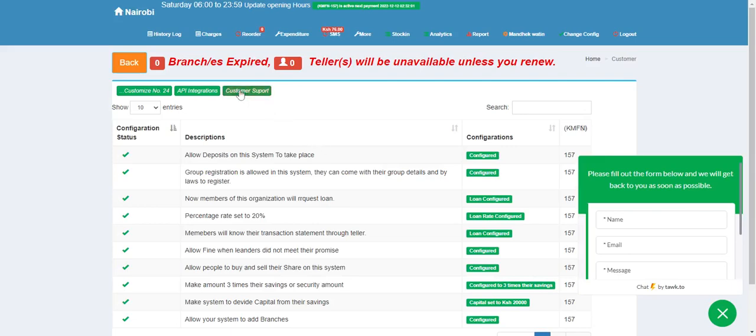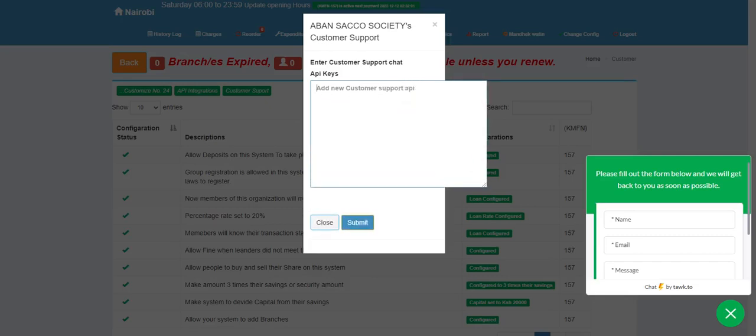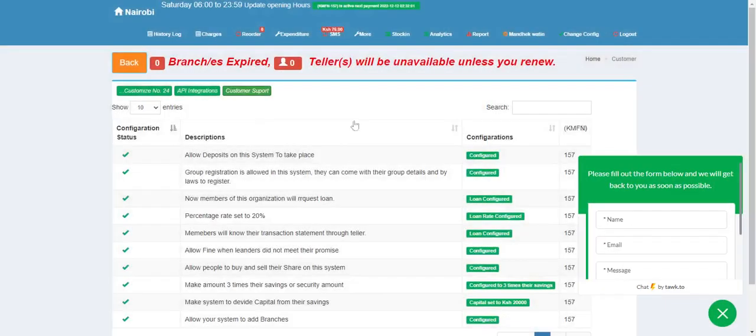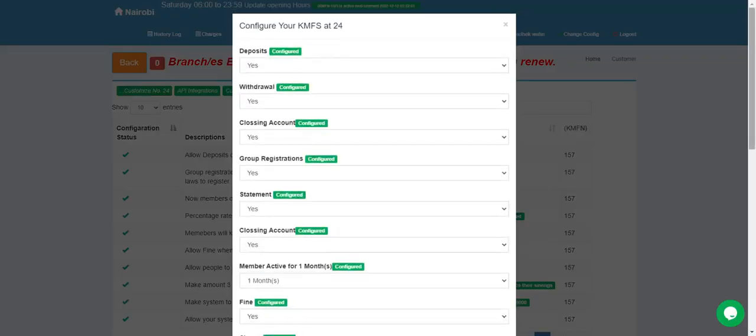You will post your talk2 API key, the JSON key, here, then you submit. It will automatically display at the bottom of this setting. You can also change the setting of this icon from your talk2 account, and what you want to do depends on your configuration.